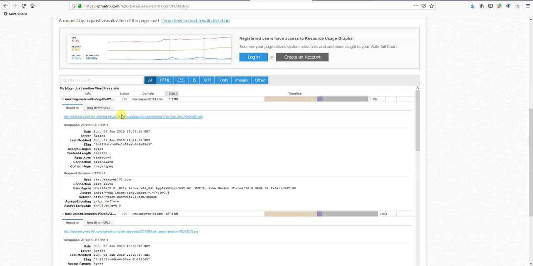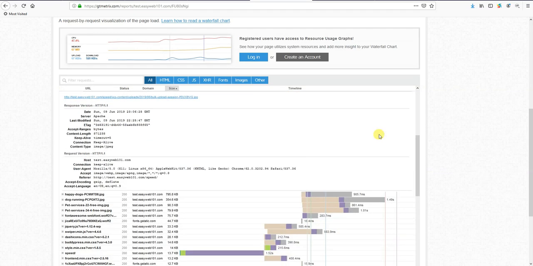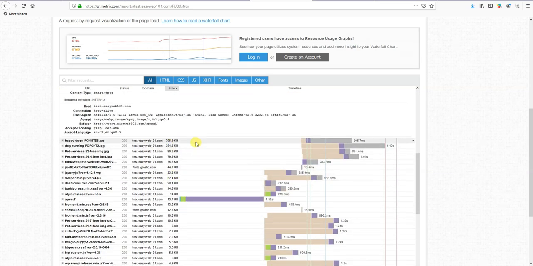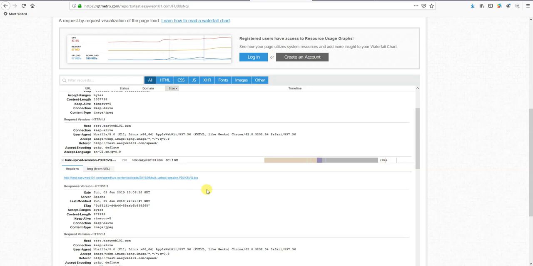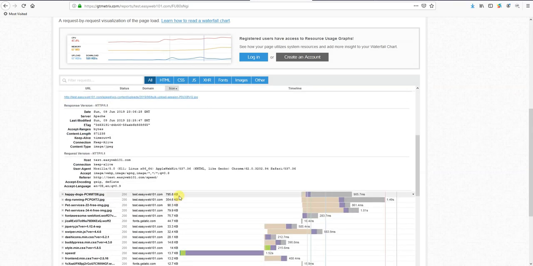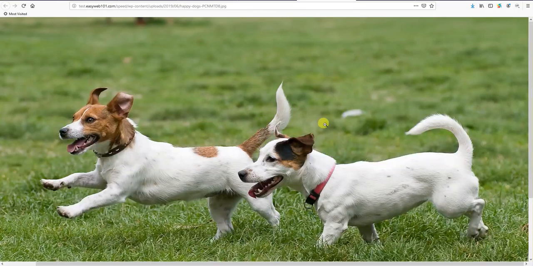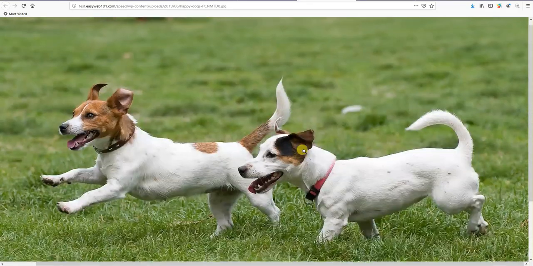Now some other images. Let's go ahead and look at what else is going on in here. We can see we've got two other kind of large images here. Our happy dogs and our dogs running that are 796 and 354. If I had to take a bet, those probably don't need to be as large as they are.